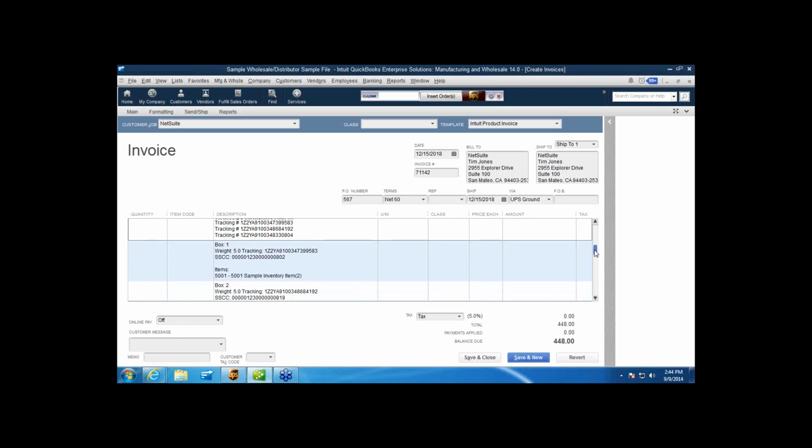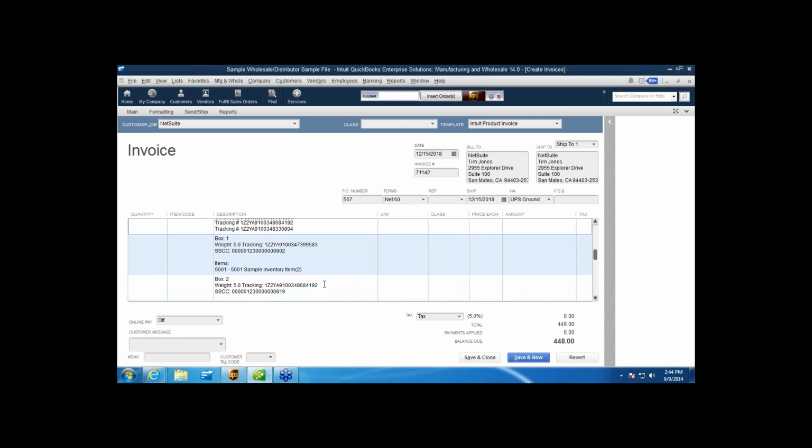But one main thing here is that with your customer that deals with retail trading partners, there's a chance they might get chargebacks from them. So if it's the wrong product in a wrong box, or if they mix products, they'll get a notification from that retail trading partner stipulating why they got that chargeback. Well, because we have this pack verification module, we're able to put into the QuickBooks invoice what was actually packed in what box.